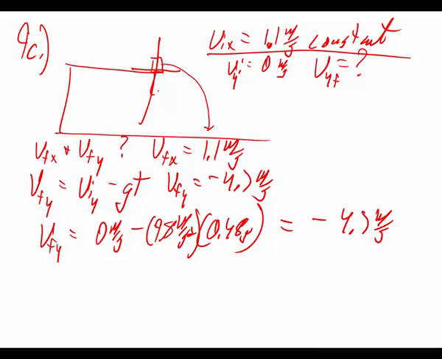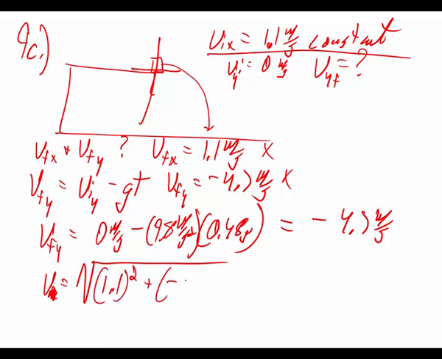And the magnitude and direction. Okay. All right, look. I've got my X. I got my Y. How do I find magnitude? Or I just should say velocity is equal to what? Square root of the squares? 1.1 squared plus negative 4.7 squared. And what do we get? 4.83 meters per second.